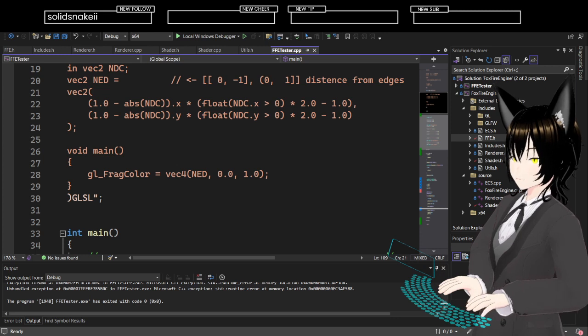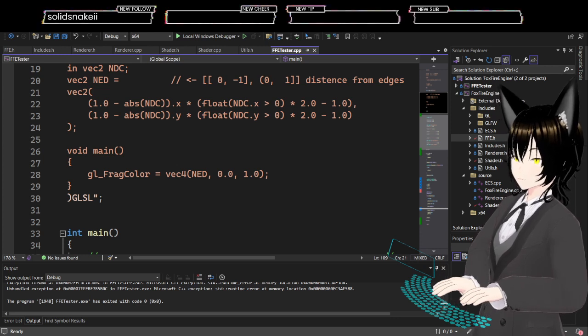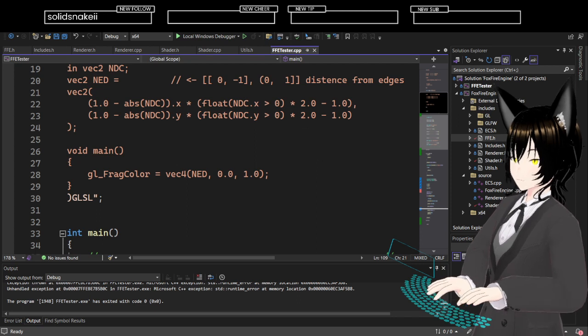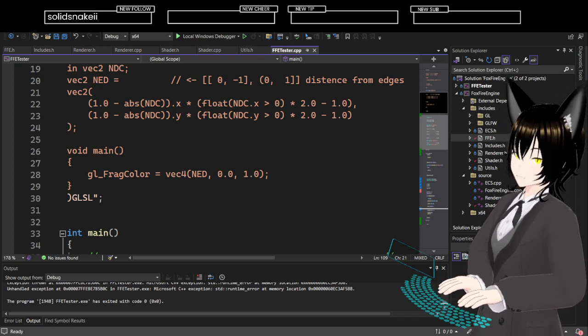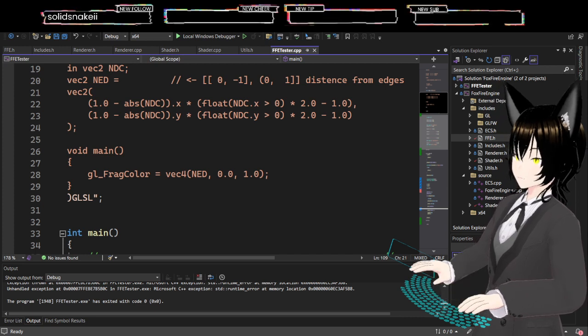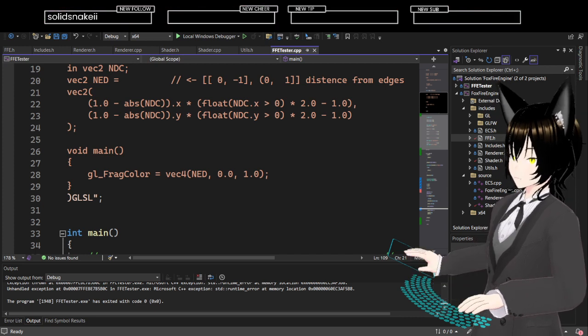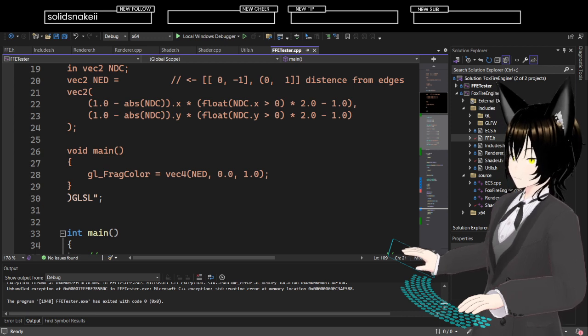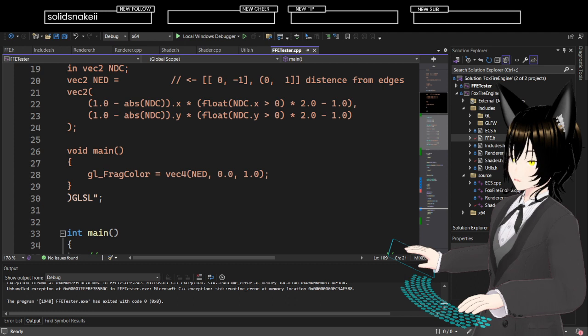Okay, OpenGL, GL frag, undefined identifier. This one.